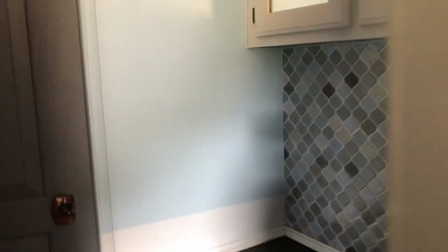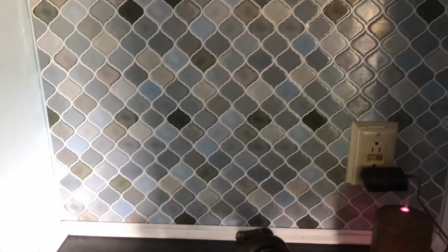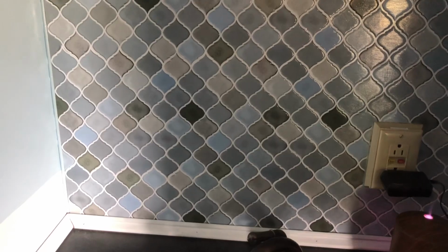If we walk back this way, we redid this little backsplash. This is actually peel and stick tile. It held up great. That was one of the first things we did in here, and it's only peeling up at one spot, so thankful for that. So that's 3 years old and still holding strong through the heat and the extreme cold. I have these up here to hang our towels, and then this is Darius in my sleeping space. Yes, big tall Darius fits in here. But we have a cute little shelf and a TV and more storage up there.